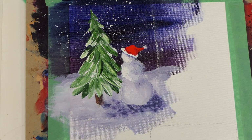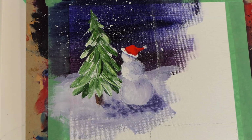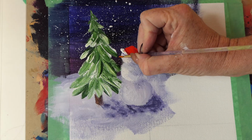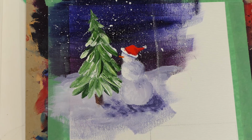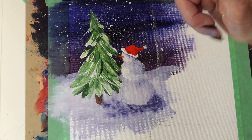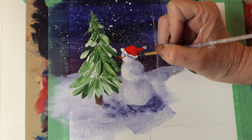So now we need an eye and a nose. So I've got some orange here. This colour is just called orange. So nothing fancy about that colour. Just says exactly what it is. So I'm going to put in his little orange nose. And I'm going to put in his little eye. So I'm just using that really dark colour there for his eye. I'm not using black or mixing any other colour.